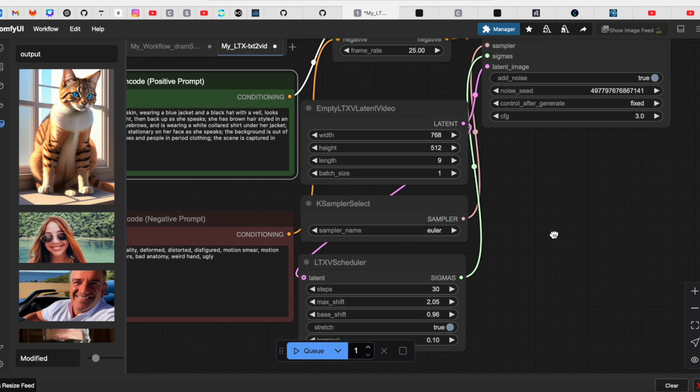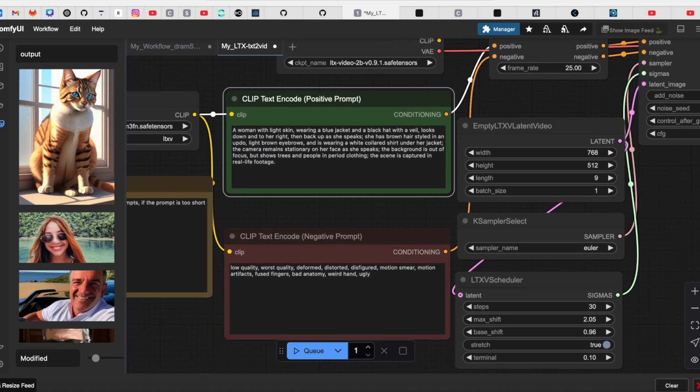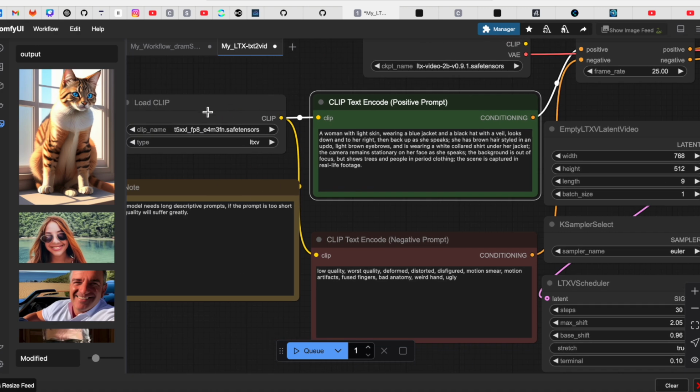So these are for if you have hardware like me, 16 gigabytes, which is really very small. If you have 24, 30, 36 or more, there's no issue. You can generate very good quality, and you can use better models, because I'm using here really very small models because I don't have so much hardware.